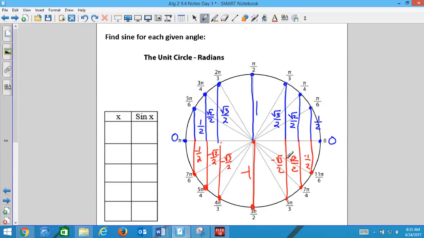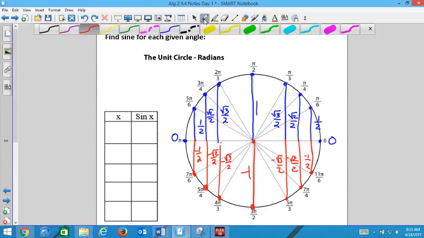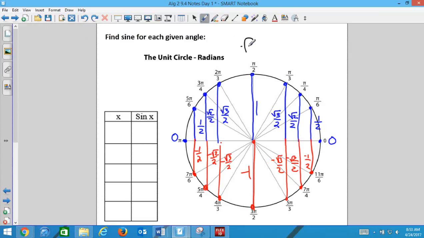Okay, so what is happening is we're going to take this and we're going to use this as an equation where f of x, the function at the value of x, is equal to the sine of x. X is the theta, the angle. So our function, we're going to know the angle, and then our y value is going to be the sine at that angle. So that's going to be our ordered pair, the angle, comma, the sine.